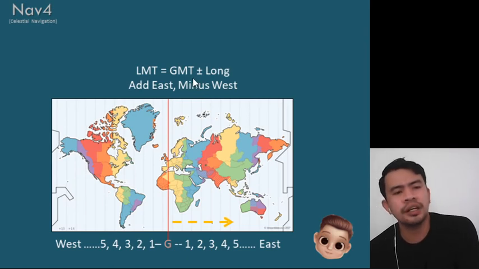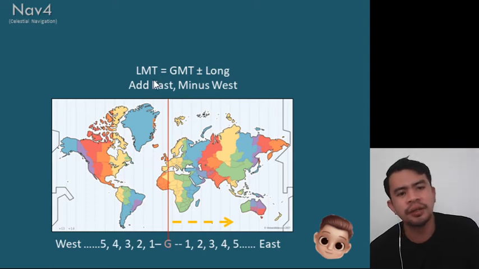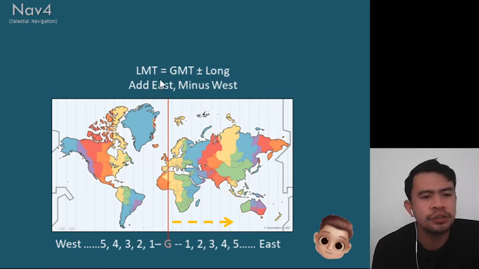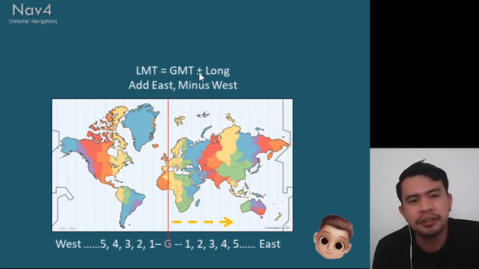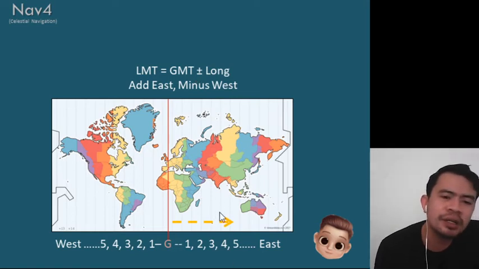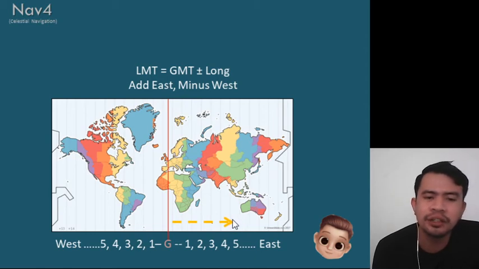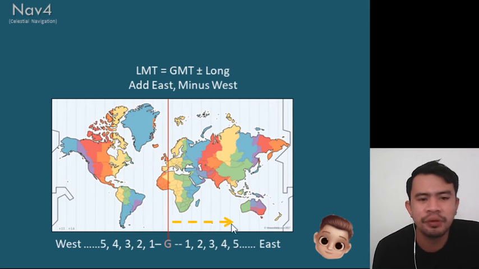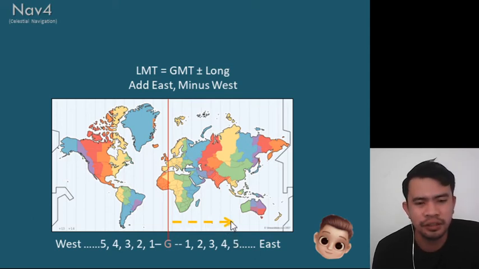So ang magiging formula natin is LMT is equal to GMT plus or minus the longitude natin. Kapag east, di ba, plus tayo. So kapag east, then we have to add. Kapag west naman, kailangan nating i-minus. So that one, ito na po yung explain ko kanina, na kapag nandito yung ating position, and we'll be converting this GMT time, tapos para makuha mo yung dito, since this one is increasing, nandito yung values natin dito, so we have to add the number of hours dito.